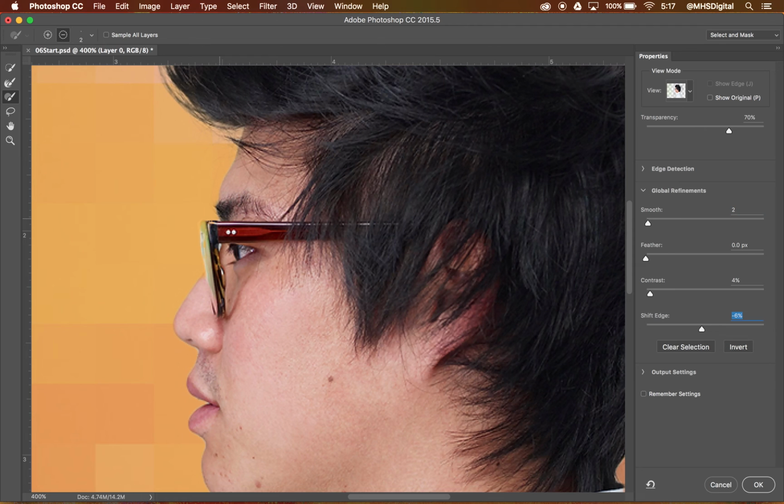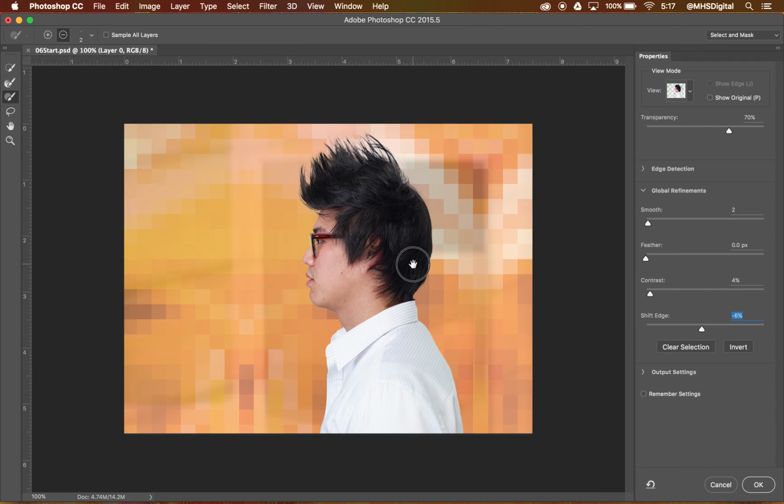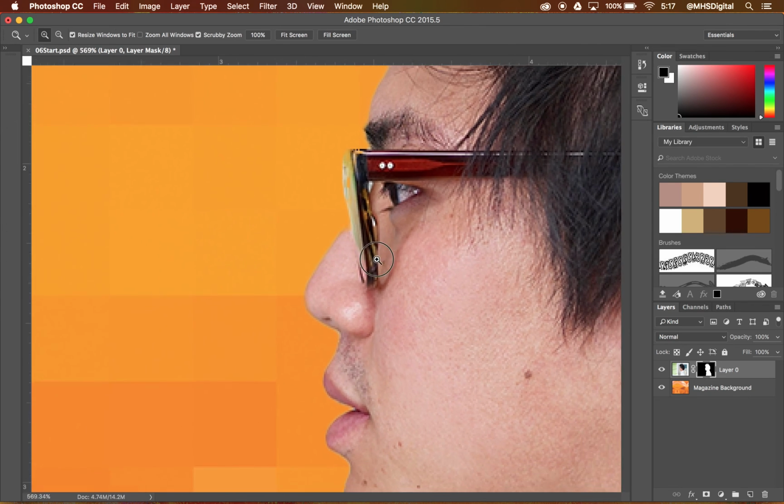But once that selection is all done, I'm good to go. And I go down here to Output, and I'm going to output it to the layer mask. Okay. So I click on OK. And now it's out there, and it's a mask here in the Layers panel. Just like I would before, I can zoom in on this guy.